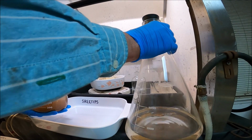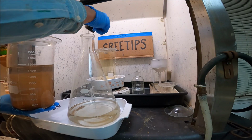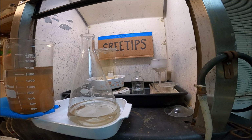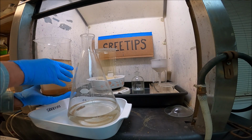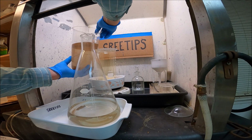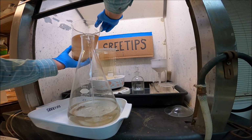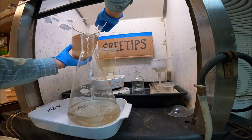Waste container here. And we're going to do several rinses of the gold powder with hydrochloric acid. And then we're going to get into a melt dish, melt it up, and pour some gold shot with it.